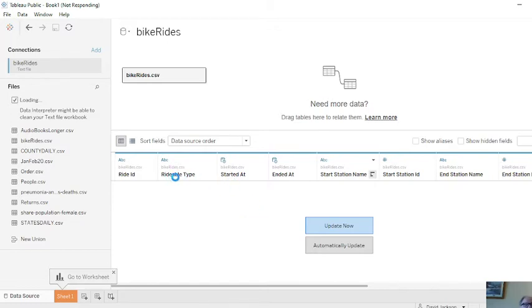So what we can do, a couple of things. We're going to look at the ride type, the rideable type. We're going to be concerned with the start station and the start and end dates.